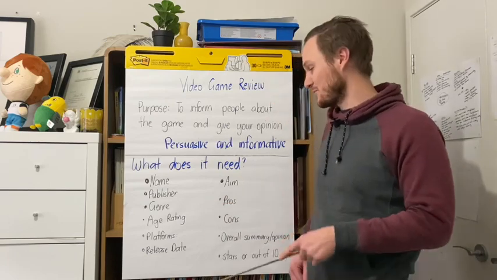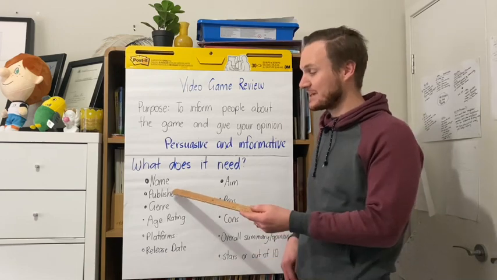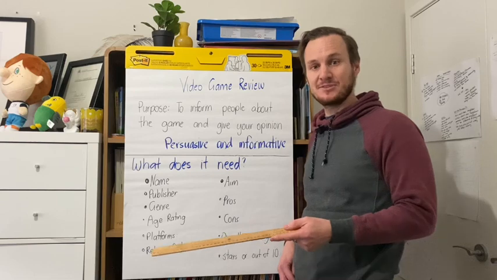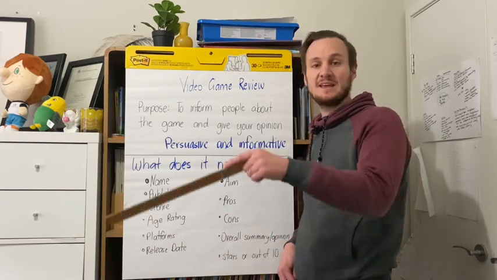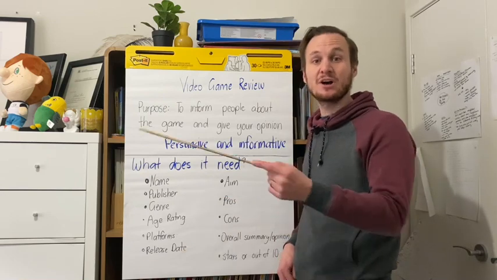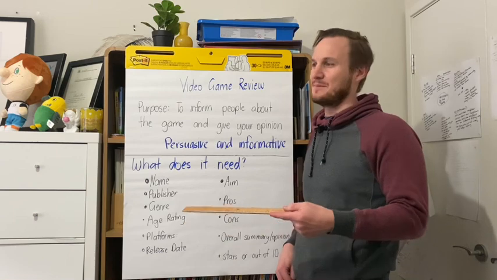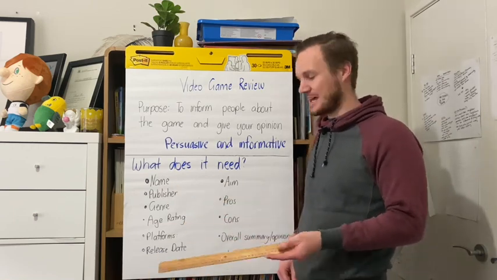I've decided to come up with a few different things that I think would be necessary in any video game review. The first thing, obviously, you need the name of the game. It'd be really good to have the publisher in it. So if someone did like that game, they could go, oh, I know that publishing house. A publishing company, they do good work. I trust them. Genres, so that's action, adventure, I don't know, some of the other puzzle games that they have.